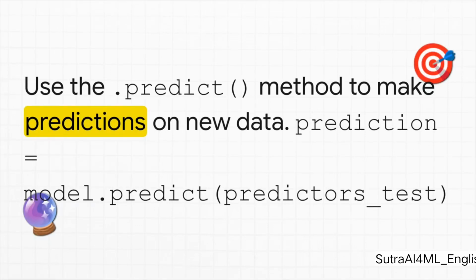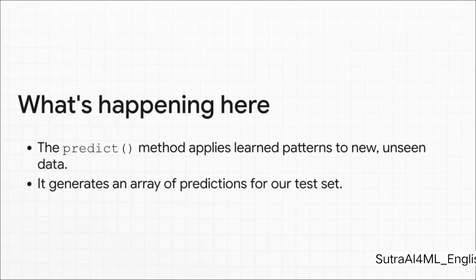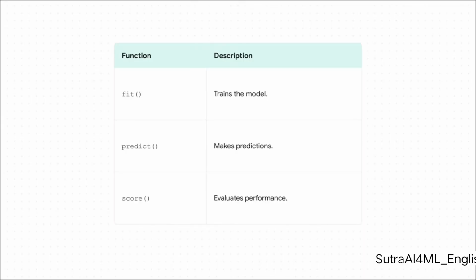And finally, we get to step 5, the payoff. We take our newly trained model and we ask it to make predictions on that test data we've been keeping aside. So the predict method takes those unseen features, our predictors test, and uses that internal logic it learned during the fit step to guess the outcome for every single one. What you get back is a new array just filled with the model's best guesses. So if you zoom out a little, the whole process really just boils down to these core functions. You fit it to train it, you predict it to use it, and you can even score it to see how well it did. And the beautiful thing is, this consistency is there across dozens of different models. That's what makes Scikit-learn so powerful and honestly, so easy to get started with.